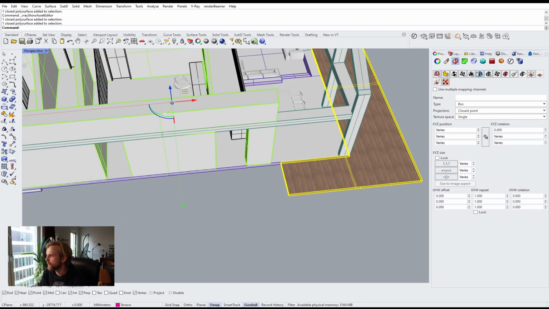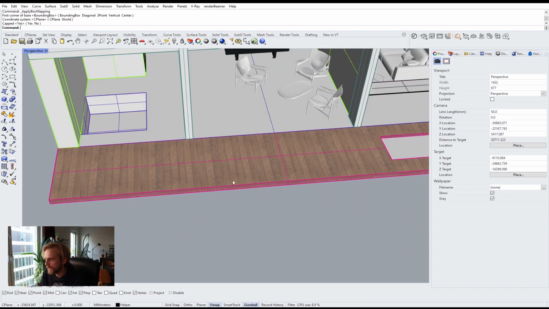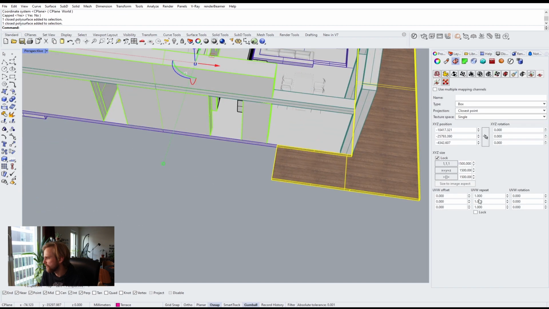So I'll go to properties, box mapping, enter, enter, enter. And I'll just change this to, I think we had it at 1000. So 1 meter by 1 meter by 1 meter. So let me do 1500. A little bit bigger. Something like that. And also rotated, right? Yeah, it needs to be rotated.